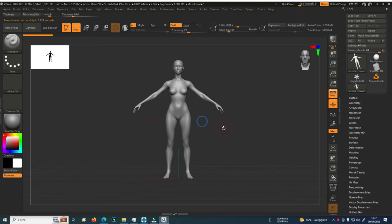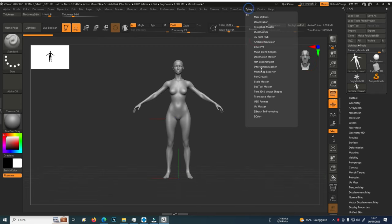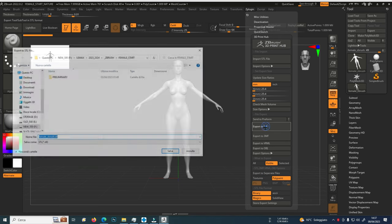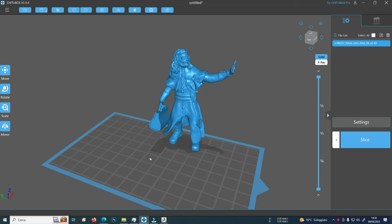But let's have a look at this model here. It is very similar to a human body, and you can see the form, the dimension, the proportion are very well adapted to every single one of the models, or if you wanted to do anything. But let me just print this as an STL, because I wanted to show you some macroscopic differences. So I will print it as an STL, and I will change software.